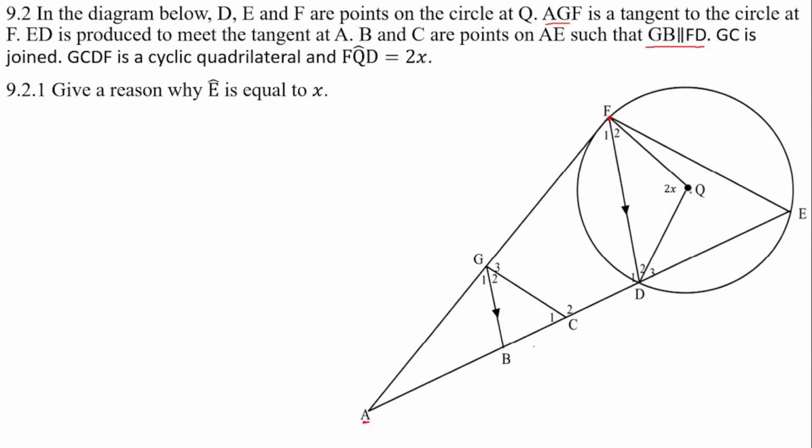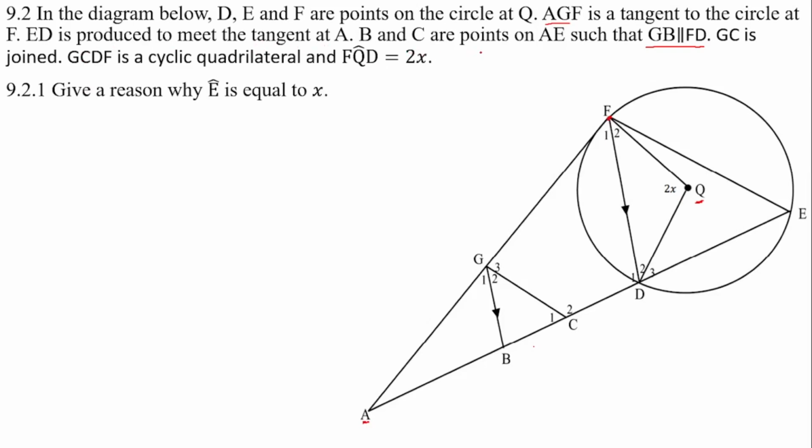Okay, and then we're also given center Q here, so also think of the center theorems. An angle at the center is 2 times the angle at the circumference. Or a line drawn from the center perpendicular to the chord will bisect the chord, but we don't have that here. And then a line from the center to the midpoint of the chord is perpendicular to the chord. We don't have that here.